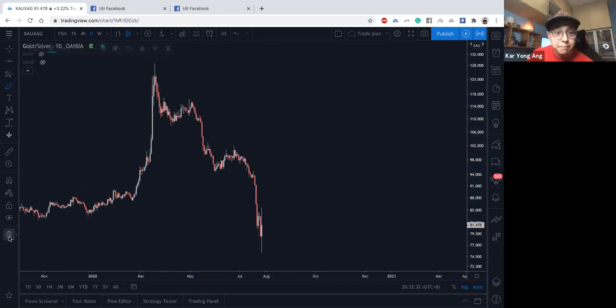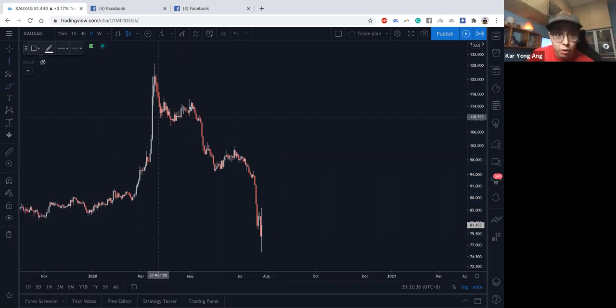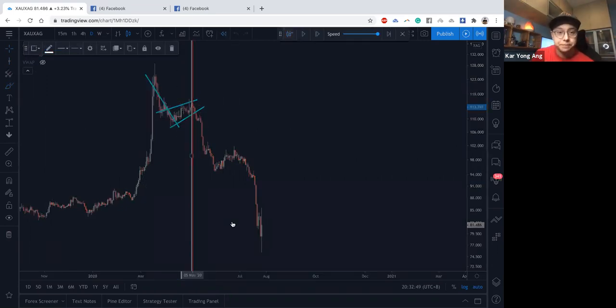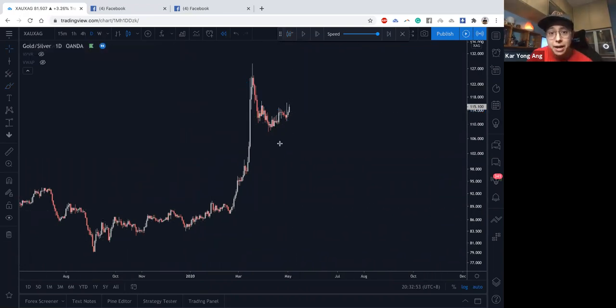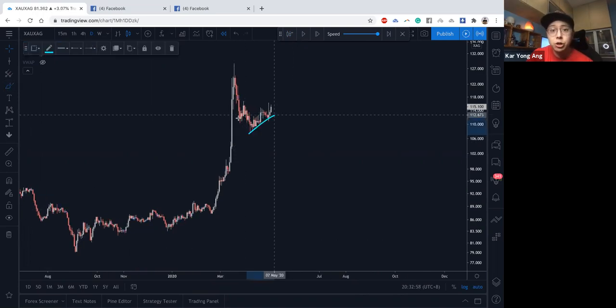Back then in early May, that's the part where I entered the trade. Where is it? It's somewhere around here. 4th of May, this white line is actually 4th of May. And what I saw was this is forming an impulse correction. Back then it looked something like this, without the chart that's developed yet. So on this gold-silver ratio chart, this is telling me impulse correction. I'm expecting this to come.